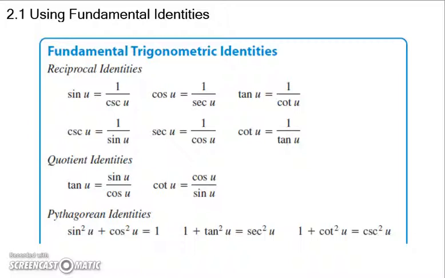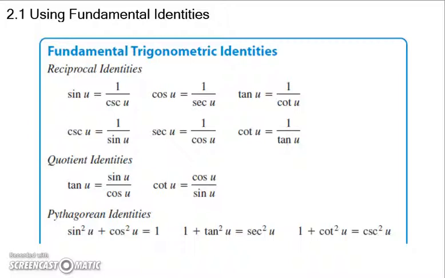So you could put 0, pi over 2. It doesn't matter what you put in for u, that statement's always going to be true. So that big long list, all of those things are true, and since they're always going to be true, we're going to be able to substitute them in and out depending on how we see fit.